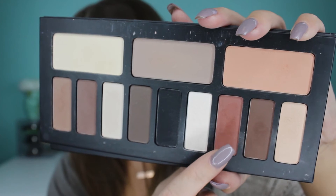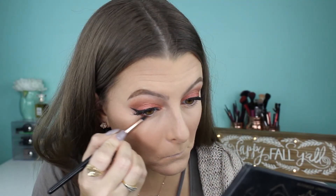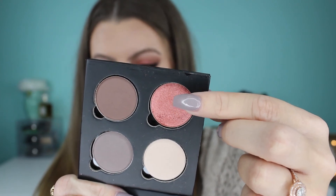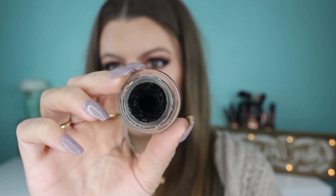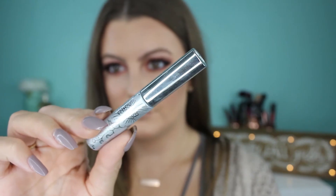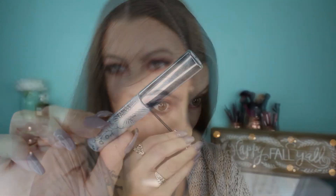With the brick red color from Kat Von D, I'm taking a pencil brush and really smoking out that bottom lash line. Then taking that NYX Prismatic Shadow called Fireball again, I'm putting this on the inner corner and into the middle — I didn't touch the outer corner with the shade at all, keeping the shimmer more on the inside of my eye. Then with my Maybelline gel liner I'm lining just the outer part of my bottom waterline to define it a little bit more. And then grabbing my Clinique Bottom Lash Mascara and throwing that on my bottom lashes.